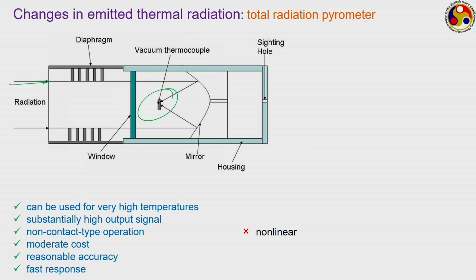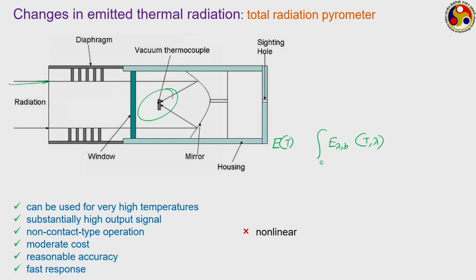But the problem is the nonlinear response, because the total emissive energy or emissive power coming out of a surface is not linearly dependent on its temperature. In the previous slide, I wrote the relation for E lambda b using Planck's relation. Now, if our interest is to know the total emissive power, we know that this one is a function of temperature and the wavelength.